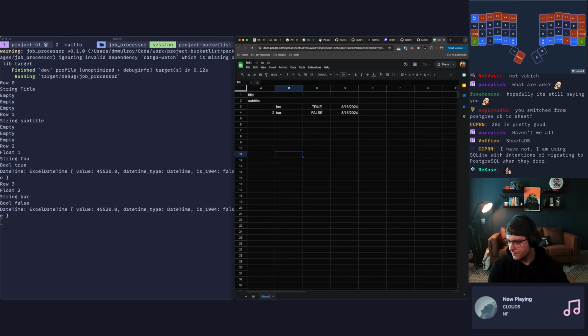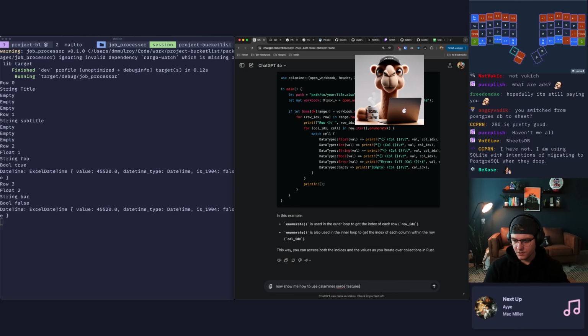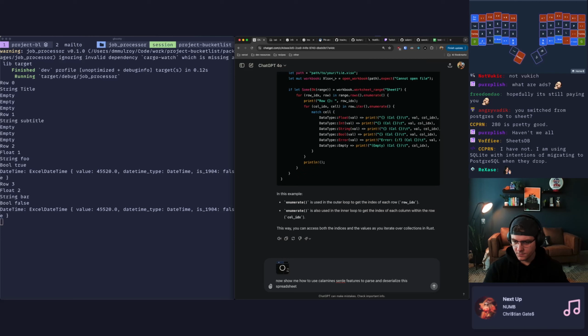And we're going to say, copy image, ChatGPT, and now show me how to use Calamine's Serde features to parse and deserialize this spreadsheet. And that would be that.